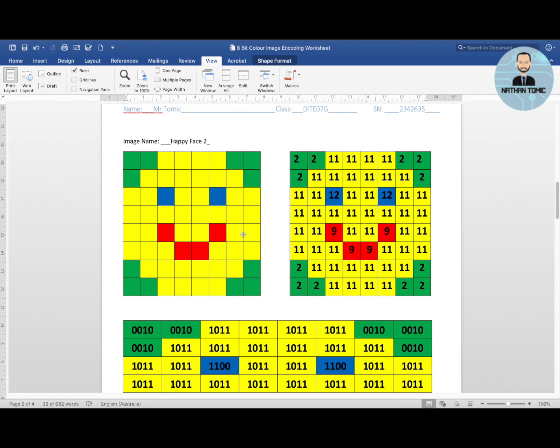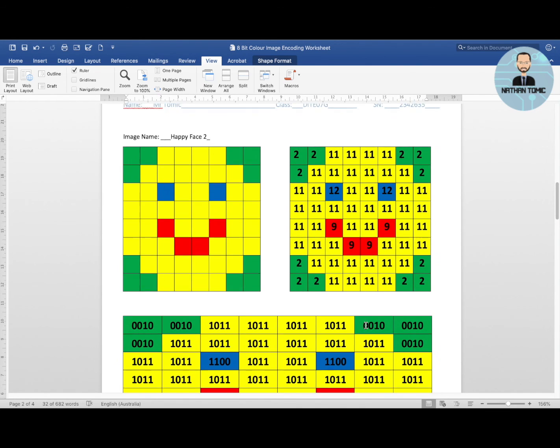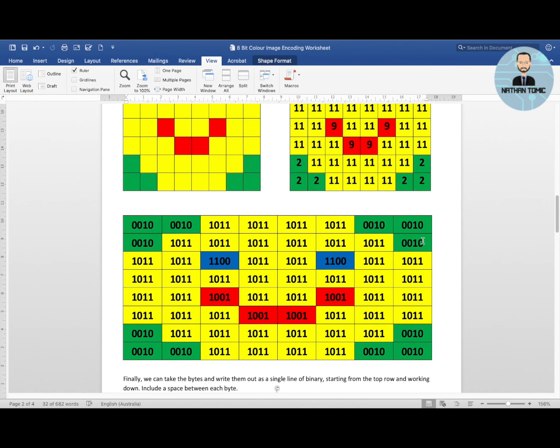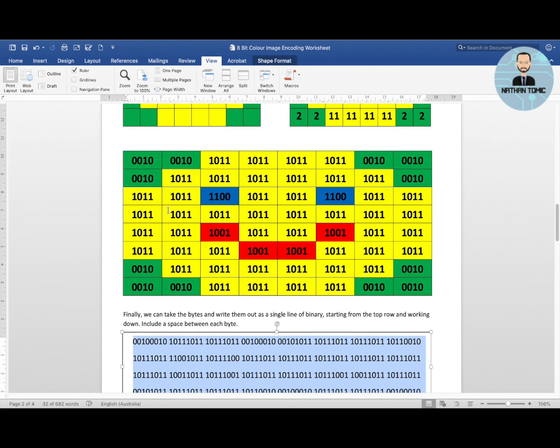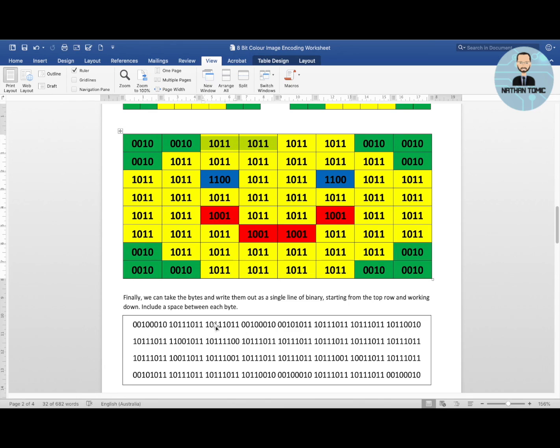So one last time, it's pretty straightforward. It just takes a bit of care. Draw up your pictures, only use the 16 colors available. From the table, find what their decimal values are. Again, I do encourage you to put the colors in each time to help you know what you're doing. Then find the binary number for each of those colors, and then take 2 pixels at a time to turn it into a byte down here at the bottom. So that's 1 byte representing these first 2 pixels, next 2 pixels represented by the next byte, and so forth. So you end up with 4 lines of 8 bytes each, which represents this entire picture.